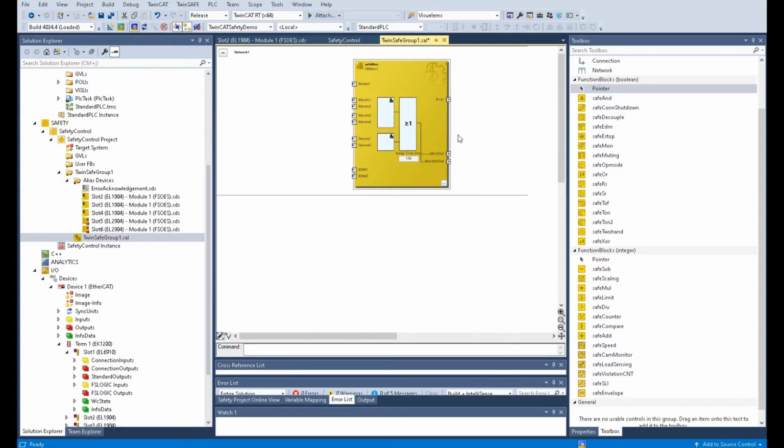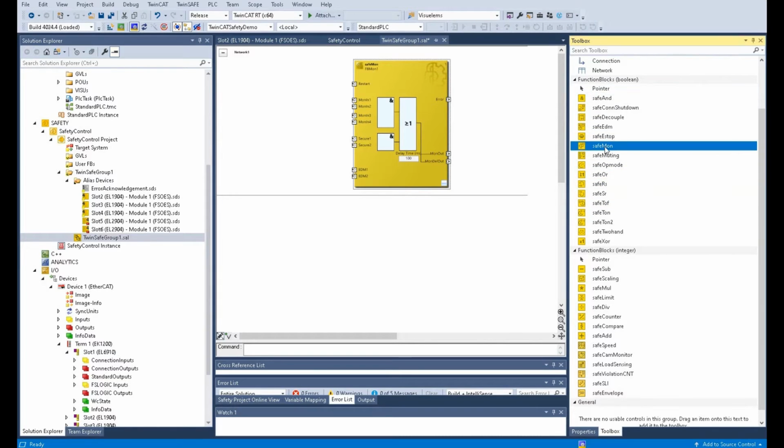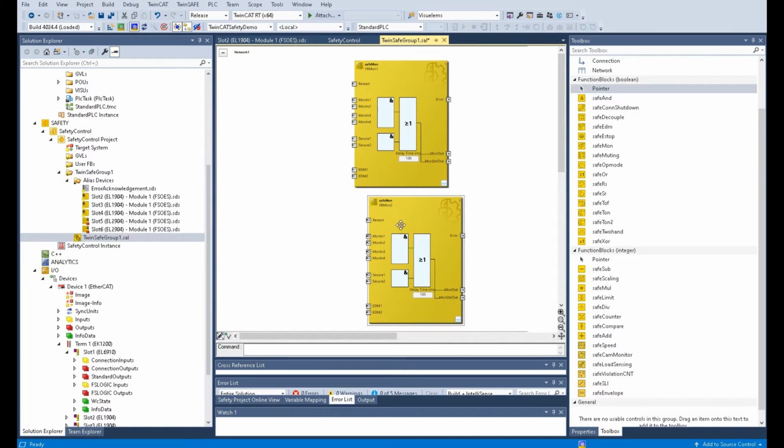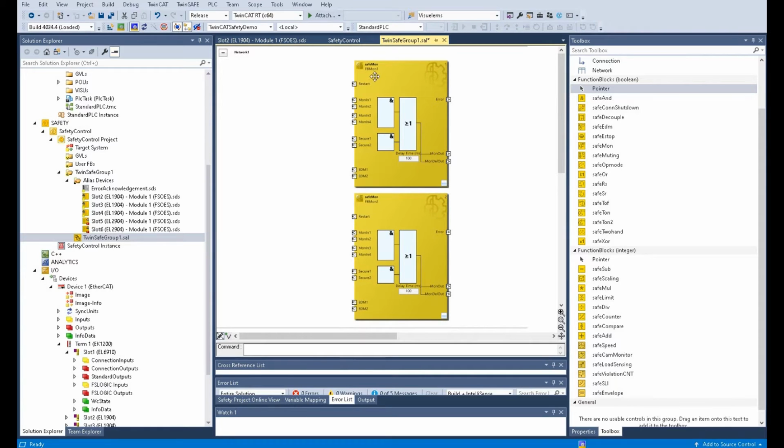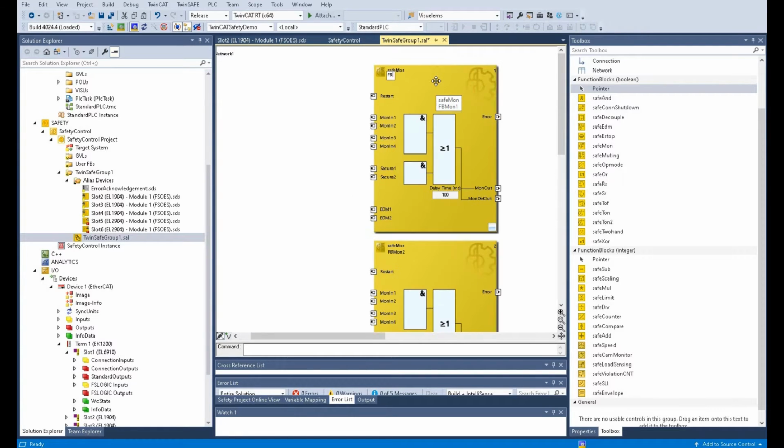Because we have a vertical light curtain and a horizontal light curtain, we will drag 2 function blocks here. And I will rename this function block vertical light curtain.